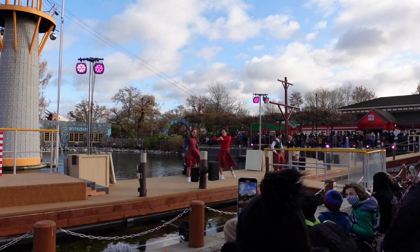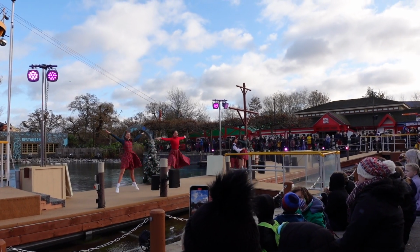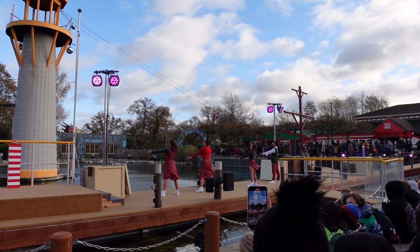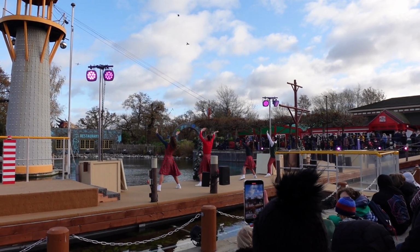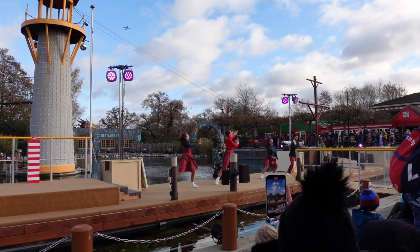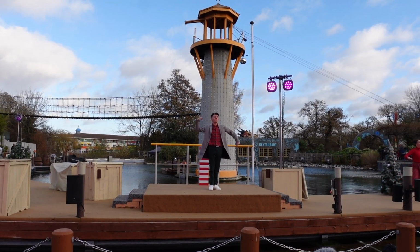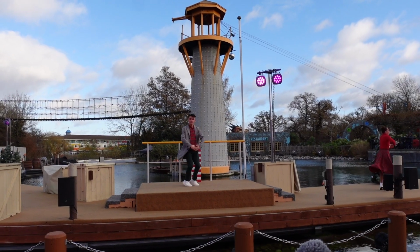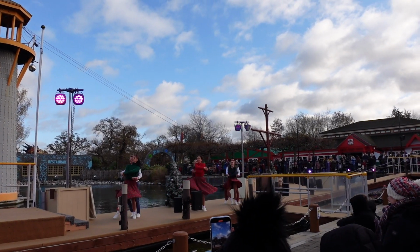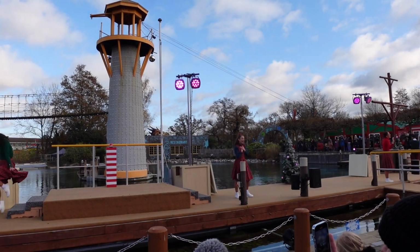Oh, it's a glorious time at Christmas. There's magic in the air. The joyful sounds of children's glee and laughter everywhere. We gather round our lighthouse, a Christmas wish so bright. Together here at Legoland, let's light the way tonight. Gathered round the harbor, getting ready for a party. It's time for the mayor to signal old St. Nick, so light out the lighthouse real quick. We're ready for Christmas this year.